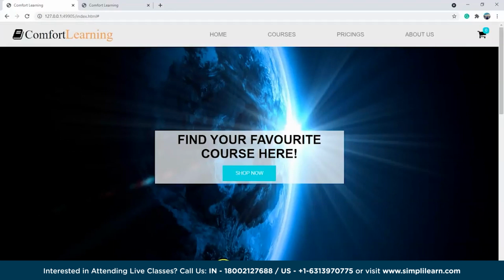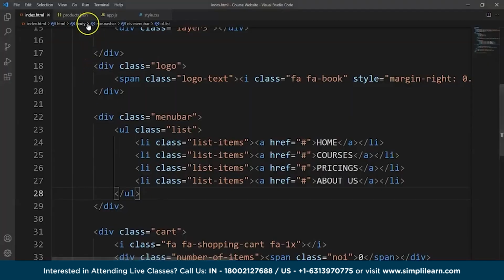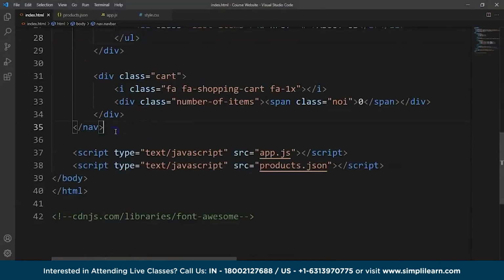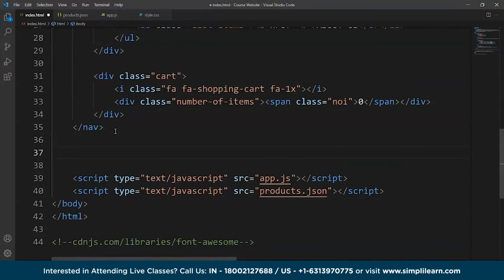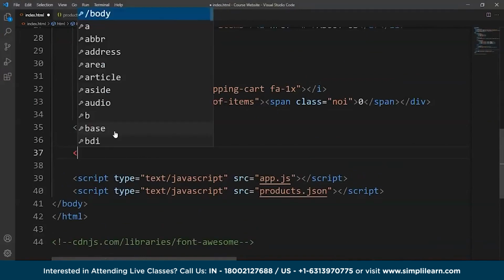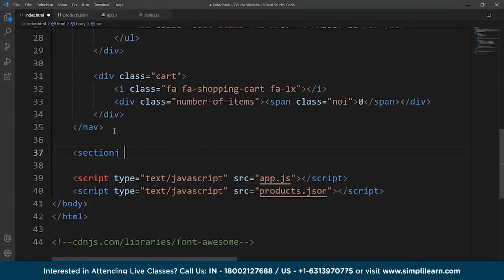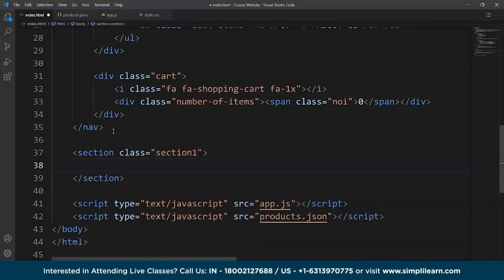What we'll do is we'll move to our HTML file and right here we'll write section class is equals to section1. So we are using the section tag to define a particular section in the web page.